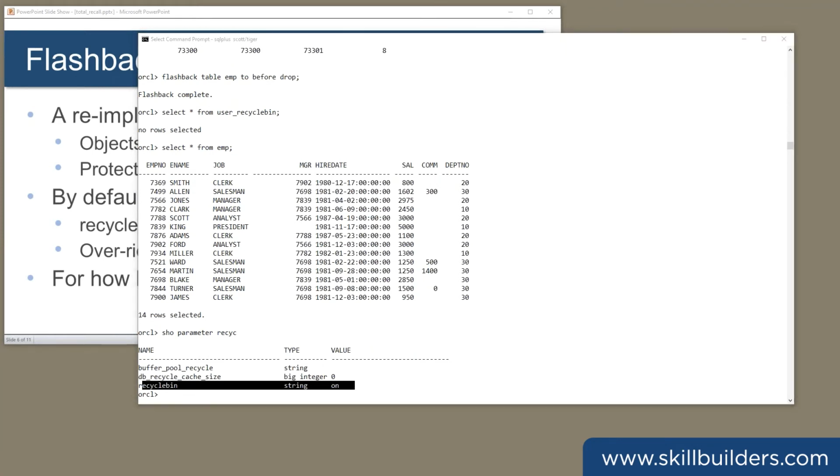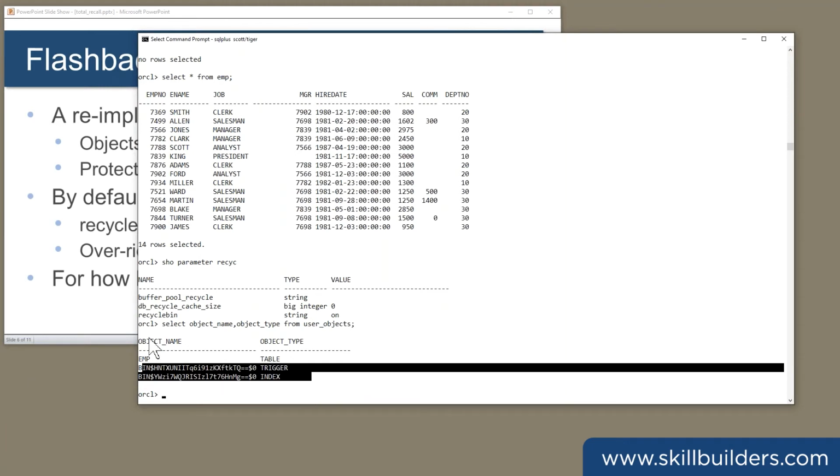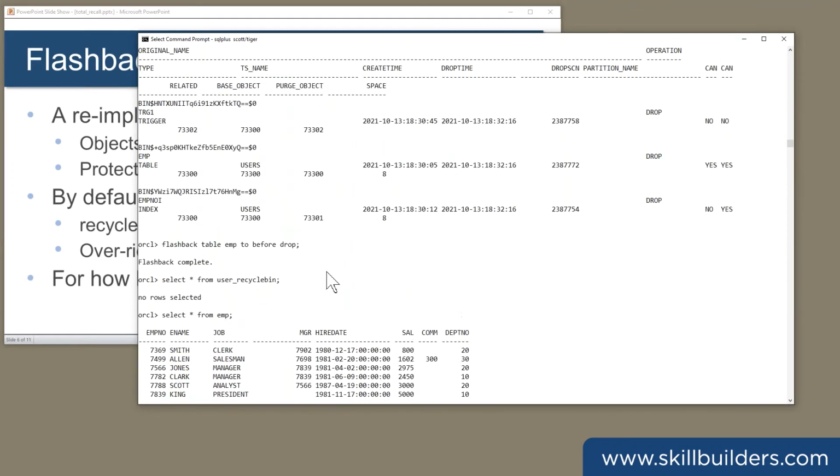There are a couple of anomalies. The table clearly has come back properly. If you look at the other objects, select object name, object type from user objects, I didn't have any objects before I did the flashback. I've now got my table, my trigger, and the index, but note the table has a sensible name. The others have retained their recycle bin name, which is perhaps extremely irritating.